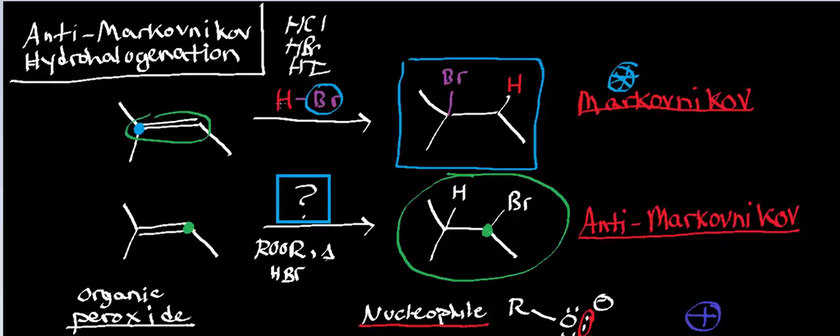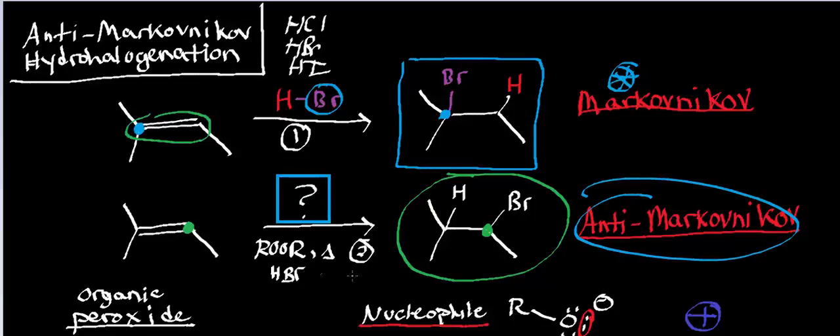The difference between the reagents in the first Markovnikov reaction and the second anti-Markovnikov reaction is that in the first one, when we want to add to the more substituted side, we simply add HBr. However, if we want the bromine atom to add to the least substituted side, therefore anti-Markovnikov, then we're going to have to put the HBr in with an organic peroxide and heat. That's what this little delta sign means. That means we're going to heat that reaction mixture up. So that's the basics of it.